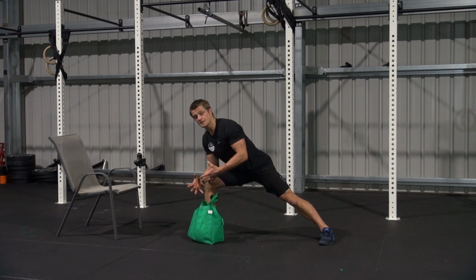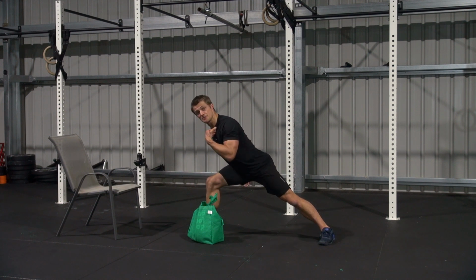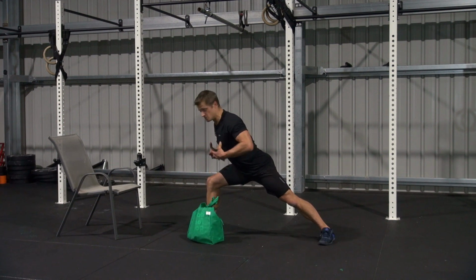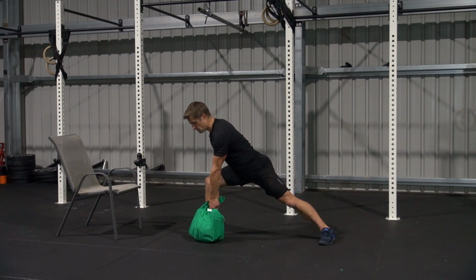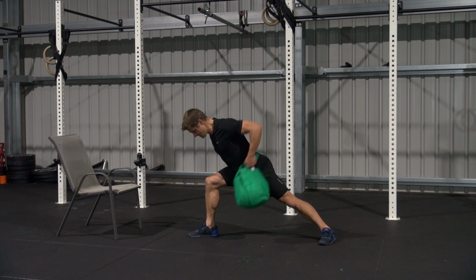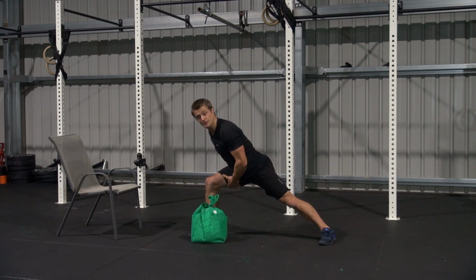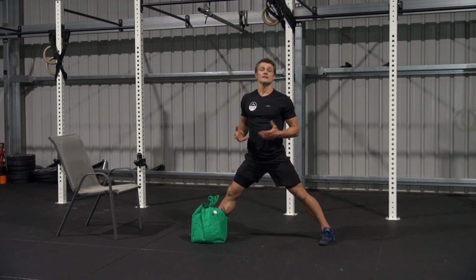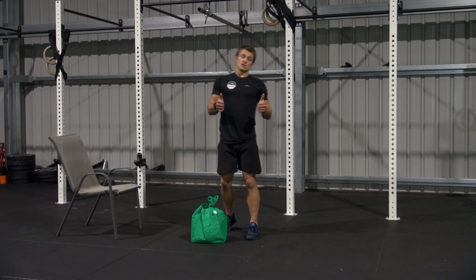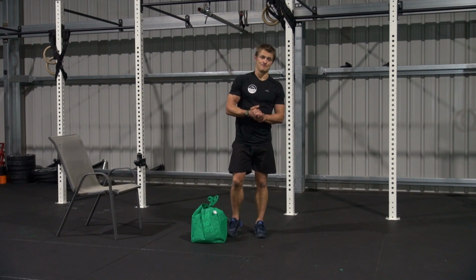Really try to brace. Now, if you want an added challenge here, keep that same position, but don't brace on that front leg. Cool, arm goes out the side, and then from there, you're having to use those back muscles, switch on through the core, that little bit harder, as we create that forwards lean, and you're really going to load up those hammies quite a bit in that forwards posture. Cool? So that's a little bit more of an advanced variation. Still 10 per side.